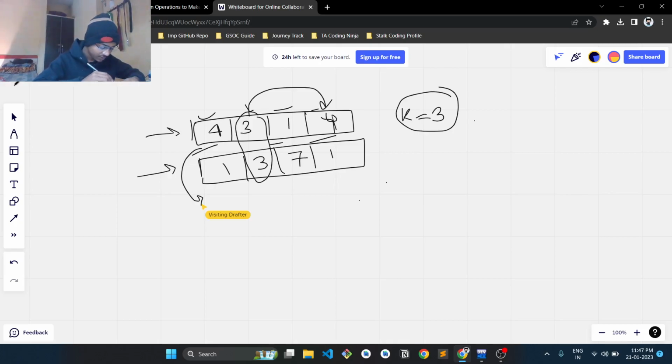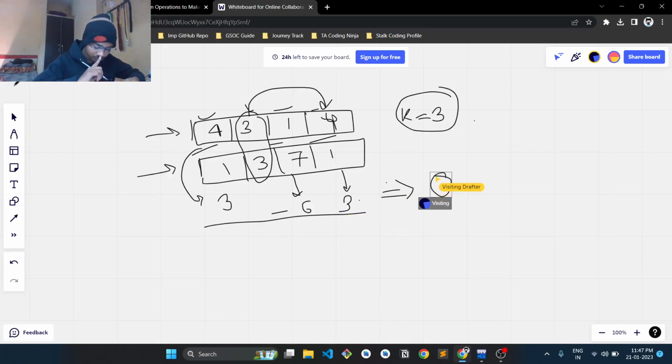Suppose we compute the difference nums1[0] minus nums2[0]. That's 3. Here the sign matters. 1 minus 7 is minus 6, and 4 minus 1 is 3. So what we can do is add these numbers up. If the sum is 0, then we can say we can perform swaps between indices to make nums1 and nums2 equal.